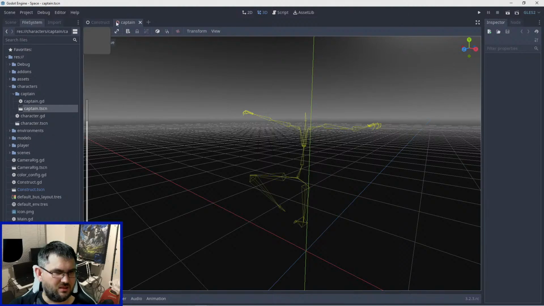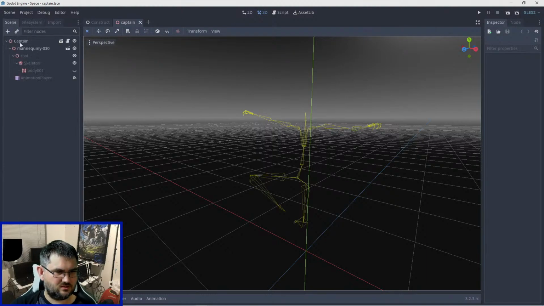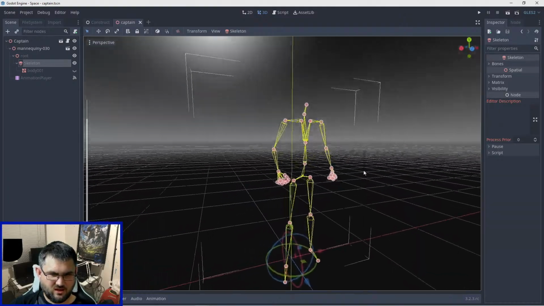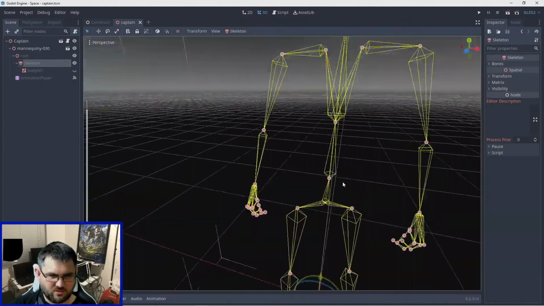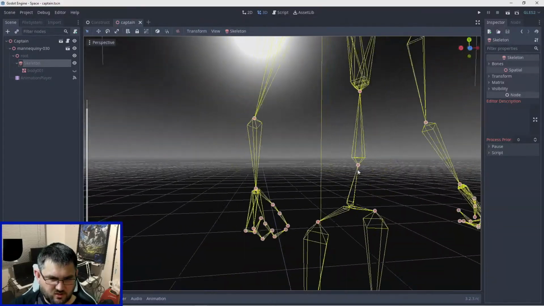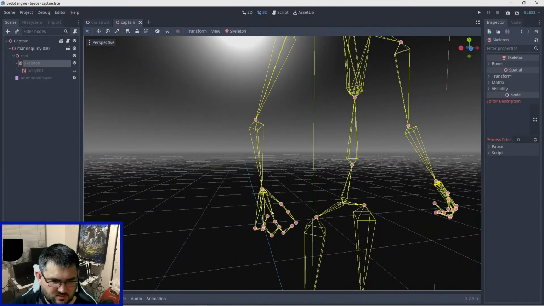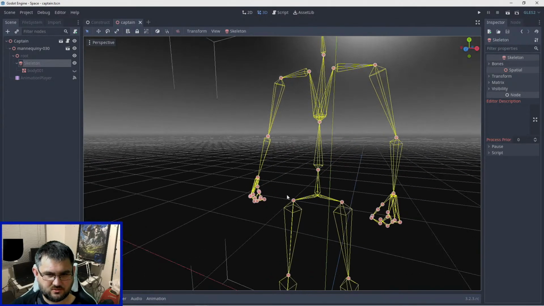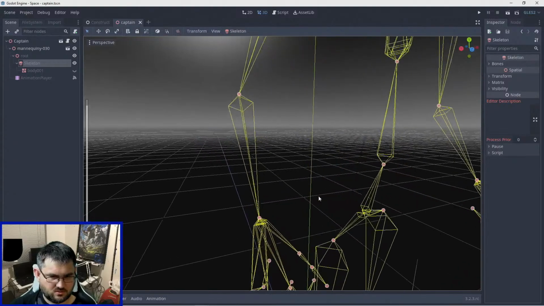It is funny that our beginning pose is not the pose that we're working with. There we go. Ah, look at that. We've got a bunch of handles all the way down to the finger. How cool is that? So we're going to be using these handles to... it's actually kind of interesting that they actually don't move. So that's pretty cool. So we're going to use these as selection handles. All right.